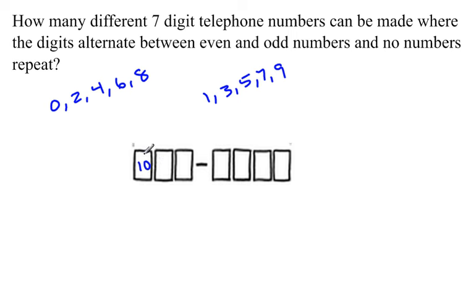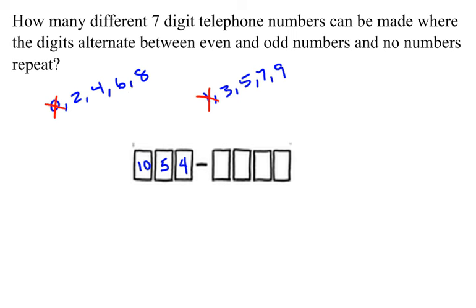Now, depending on whether it was even or odd, I got to figure out how many options I have here. So let's say the first number was even, and I took out one of the even numbers. The next number is odd, so I actually have 5 options. Now let's say I had started with an odd. The next number would be even, so I'd have 5 options. All right, so it really doesn't seem to make a difference. So let's see that we have 5 options here. Okay, so now I took out one of these, and I can see that I'm going to have 4 options, whether I'm going even or odd.